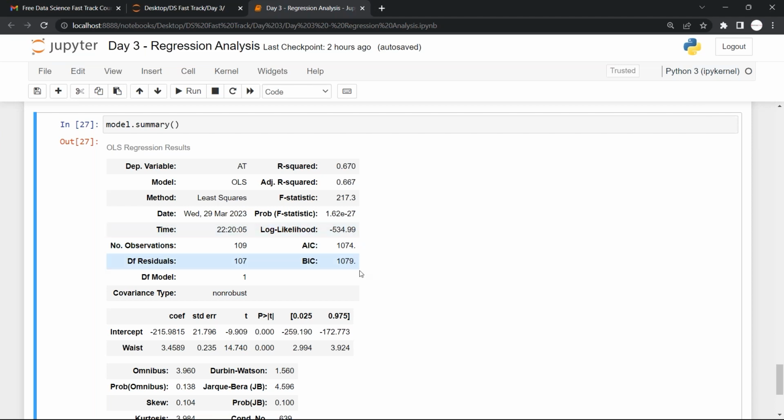If you are building ten models and checking the AIC, BIC or log likelihood values, and any model gives a value very close to zero, I will tell you that that model is a 100% correct and strong model, right?